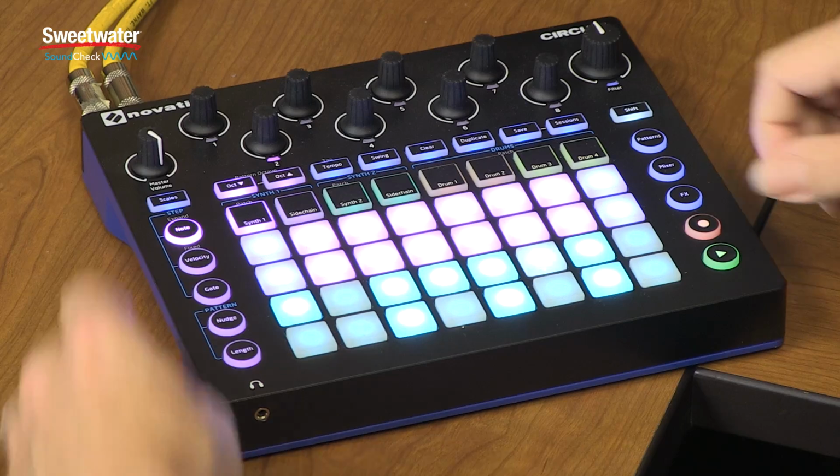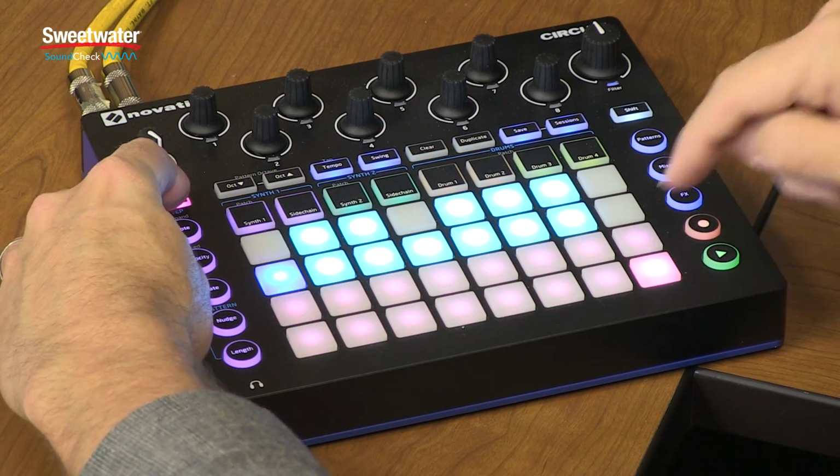We also have 16 onboard scales that you can use to create your compositions, and these range from chromatic scales to all sorts of exotic scales, pentatonic scales. Accessing them is very easy. You don't have to know anything about music theory. It's simply laid out on the grid, and you can choose whatever notes you like, and they'll instantly be in the right scale. So we can choose, for example, a chromatic scale.